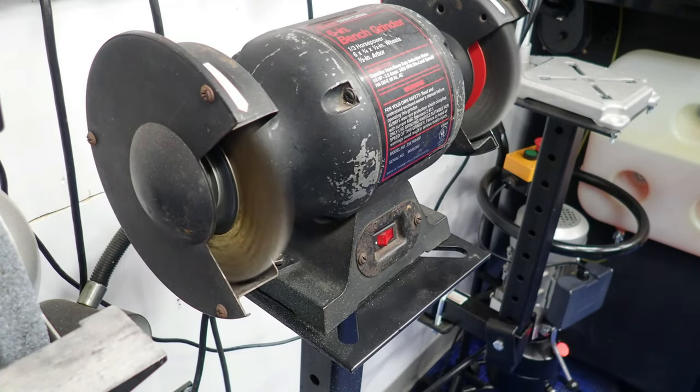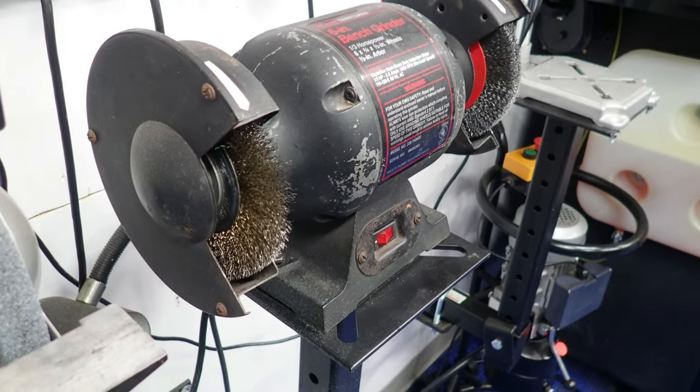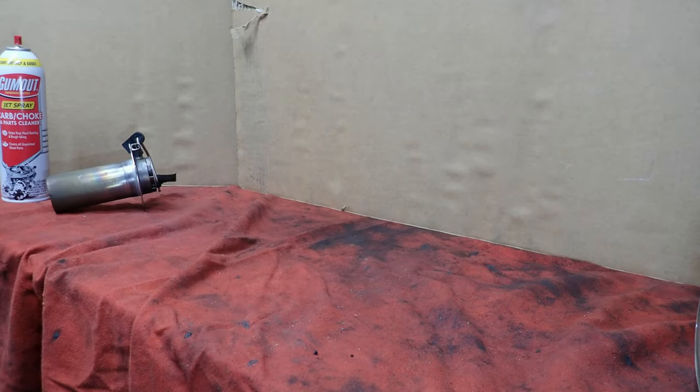Best bench grinder I've ever had. It's so old, it was my dad's. Okay, and I want to point this out as well.